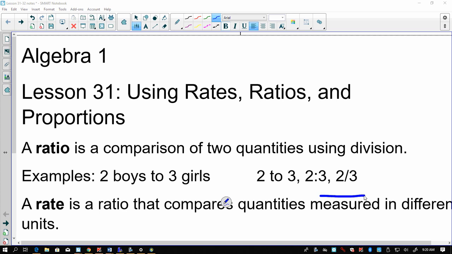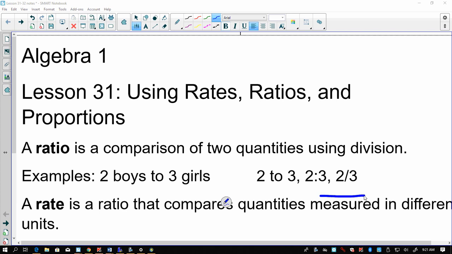Okay, so we're dealing mainly with distance over time, but we also deal with different types of rates. Rather than just distance over time, we could talk about calories per ounce. Where else? Gallons per minute. You could figure out the rate at which a gas pump pumps gas, in gallons per hour or something like that.